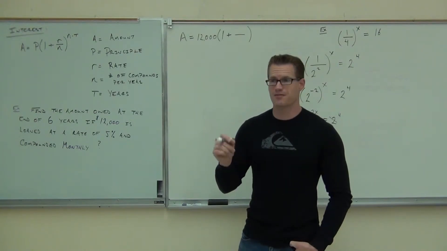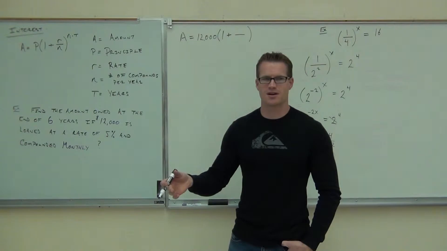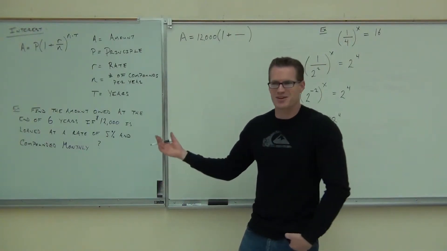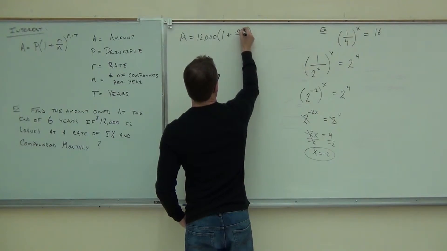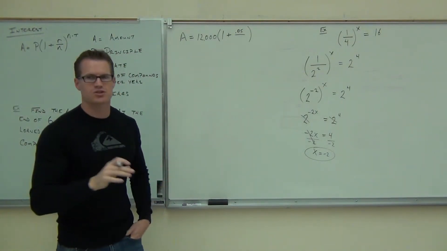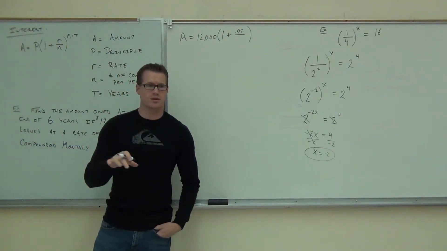If you put 5, that's going to be like 500% interest. No one's going to pay 500% interest. You'd be so broke buying this car, it'd be ridiculous. No, this is .05 because that is your rate. Rate is a percentage. You translate that to a decimal for your equation. Are you okay with that one?